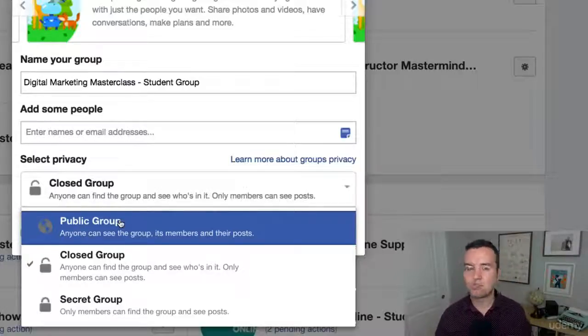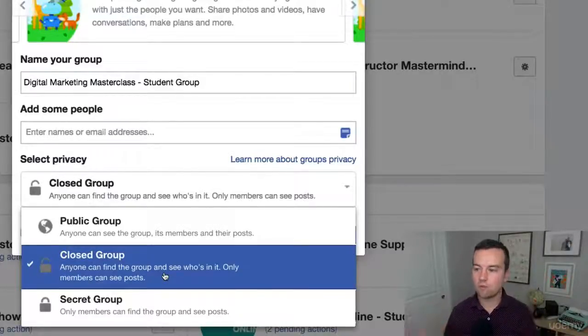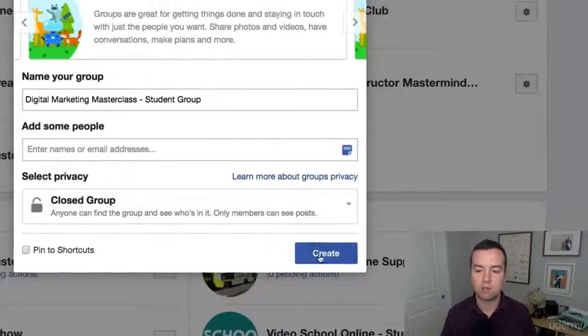It also works the other way. If you don't see the posts, it might build that curiosity. So that's another reason to do that. But if you have an active group and you're posting all of the time, why not make it a public group? A secret group is great if you want a group of friends, or even for your brand or business, if you're doing some sort of premium group that only certain select people can get into. But that's not going to grow fast because no one's going to be able to find it unless you send them the link or someone shares it. So for now, I'm just going to leave it as a closed group.